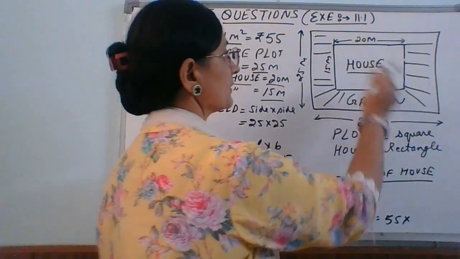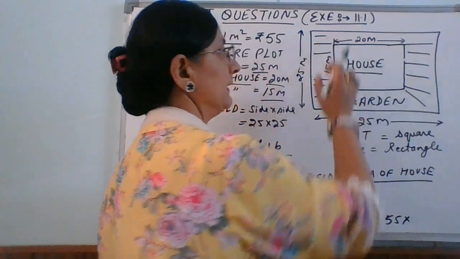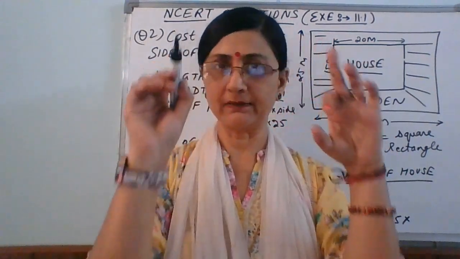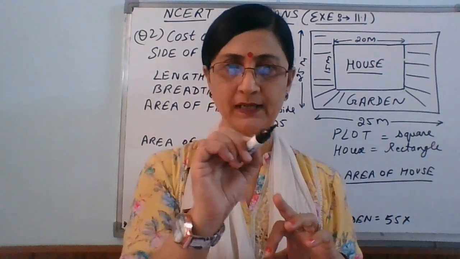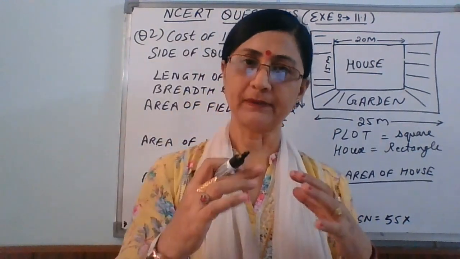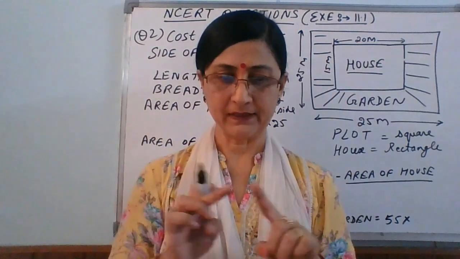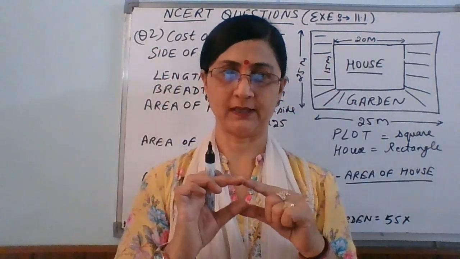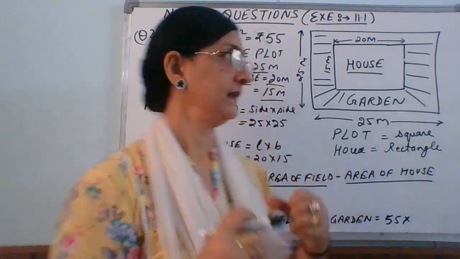Area of this portion, जब भी ऐसा कुछ band हो बीच में, right? How do you find? If you have a paper, आपने उसमें बाहर वाला portion है, अंदर वाला portion है, आपको सिर्फ वो boundary चाहिए, तो आप क्या कर देते हैं? अंदर वाले, बाहर वाले से अंदर वाला पार्ट आप कट कर देते हो, तो आपके पास वो बॉर्डर बच जाता है. So means you have to subtract here.